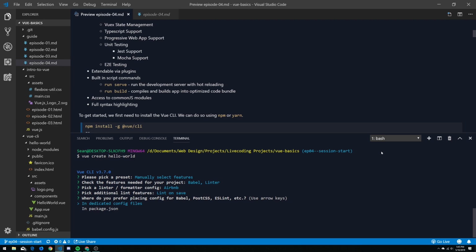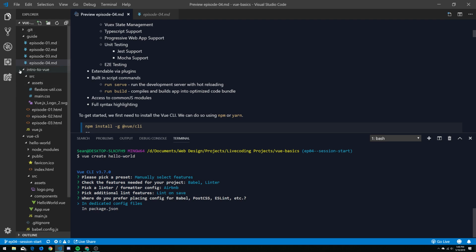So we have that, and then the next thing it's going to ask us is if we want to set up our config files, if we want to have that in our package.json or in dedicated config files. Most of the time you'll want to just do it in the package.json file, unless you're customizing a couple of different ESLint rules and stuff like that. You won't really need to worry about the configuration for these unless you're at the point where you want to configure it specifically to cater to your needs for the project. In that case, it might be easier to break everything out into dedicated config files, but for our case tonight, it's kind of overkill and it'll just end up cluttering our tree a little bit.